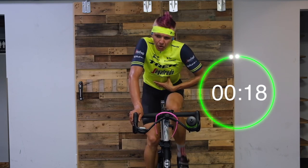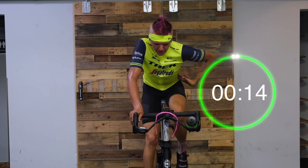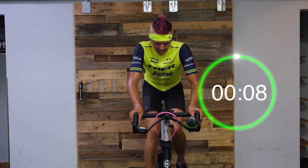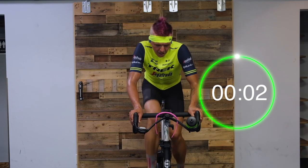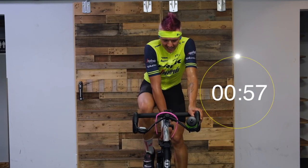Push from a firm braced core. It's not flexed, it's braced. Keeping those hips level. Push from those hips. Here we go. 10 more seconds here. Then we're on that flat road recovery. 3, 2, and bring it on down on that rest.